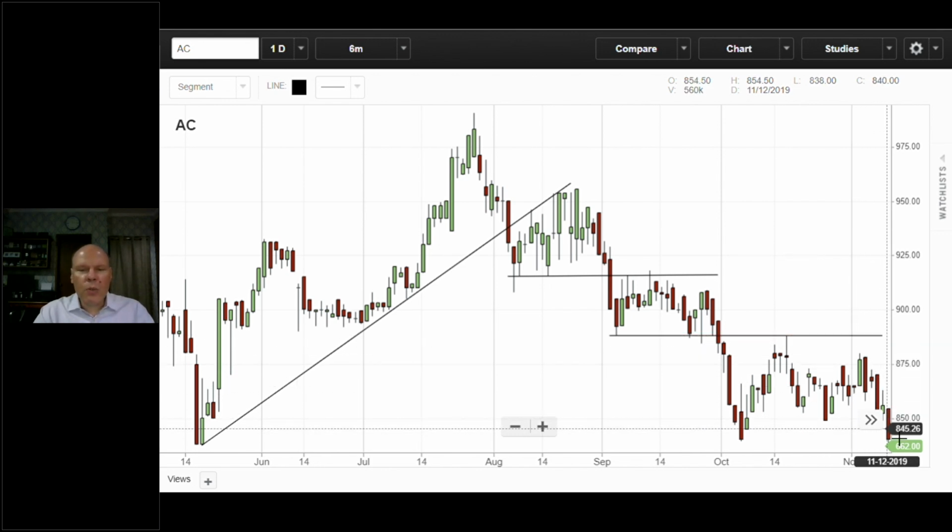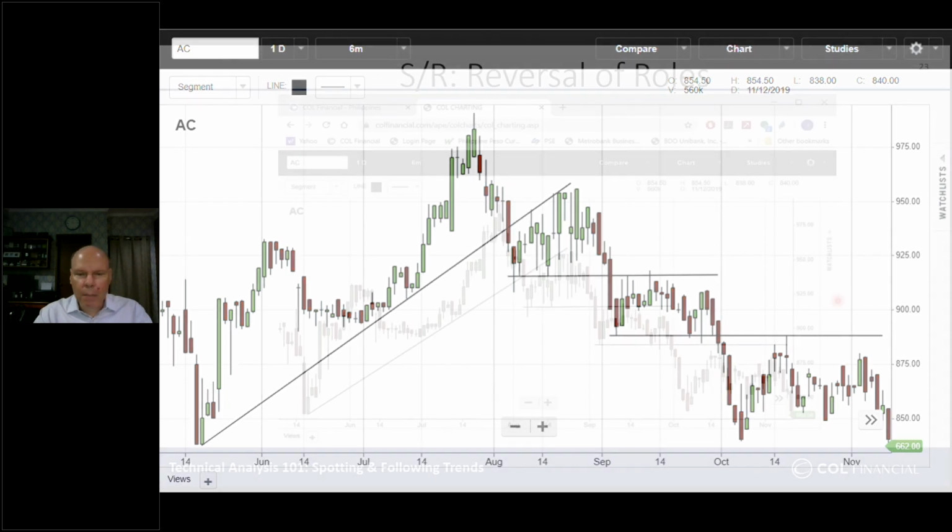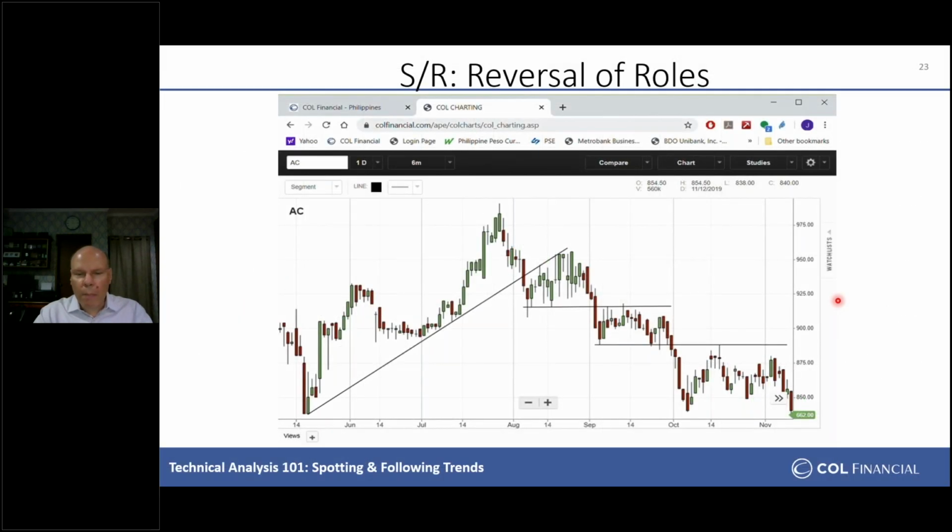So here's a very useful tip for you. Remember, once those cracks in support take place, they change their roles. And so when a price rally comes in, you can use that as a potential price target, so that if you still have something to sell, you know where you should be selling it closer to. As you anticipate this better, your ability to prepare for a market becomes much more honed up.